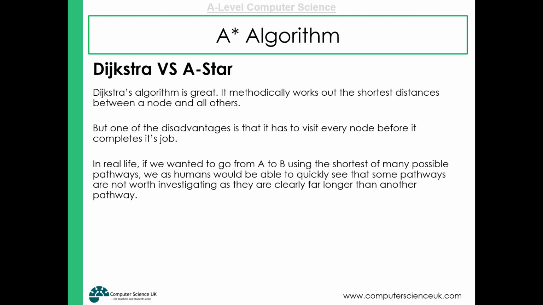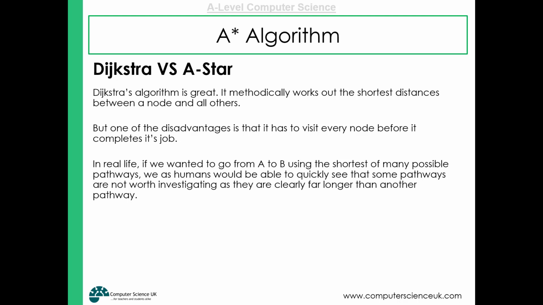But the problem is that algorithms don't have this human insight. They can't just have a look at a map and go, oh, I don't need to bother with that because that's clearly too long. So as we saw with Dijkstra's shortest path algorithm, every pathway had to be exhausted before it came up with the shortest path.